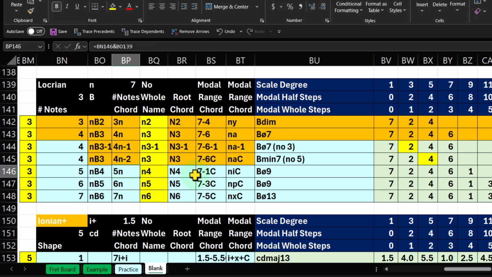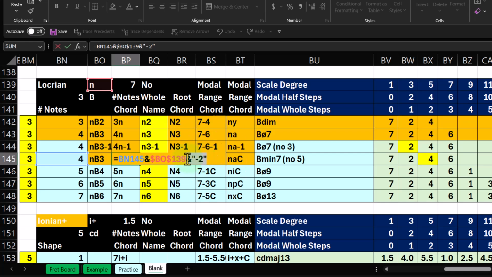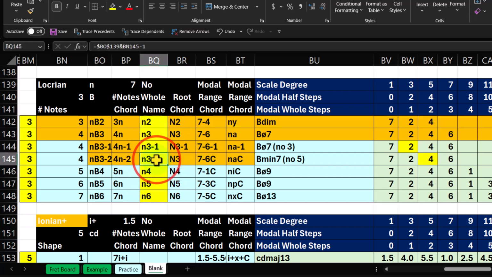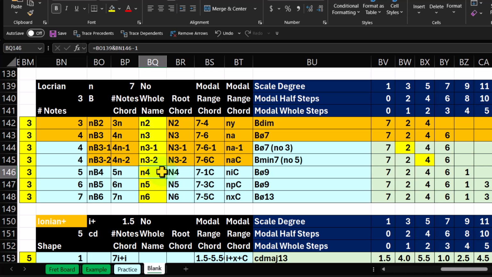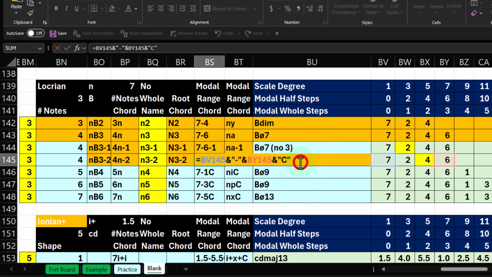Okay, so I would rather name the coordinates, right? Like this way, which would be an N3 negative 2. Because then I could just say, look, it's 3 modal whole steps up to get to the last node, which is 6 modal half steps, 7th scale degree. And then you drop the one that's 2 modal whole steps up. But it's a 5, and it was a flat 5. Well, I know it's a flat 5 because I'm measuring from the Locrian node, which has a 6-note distance in it. And I don't need to call it a flat 5. It's just a 6-note distance because I know the distances from the Locrian node by distance, not by comparison to the major.